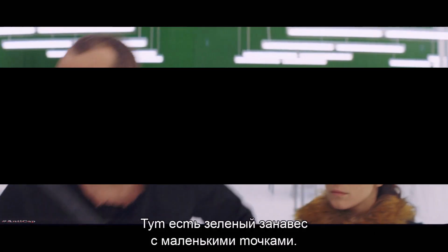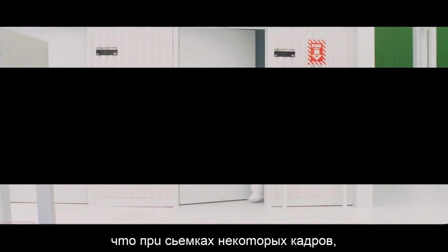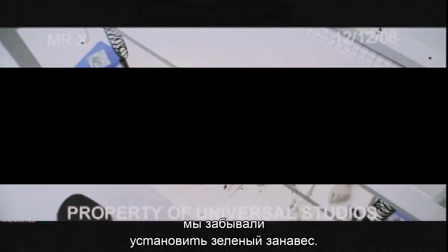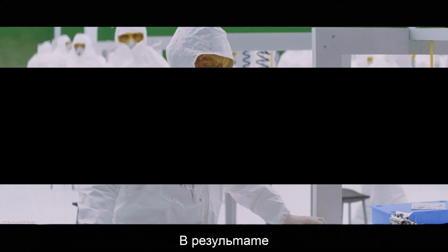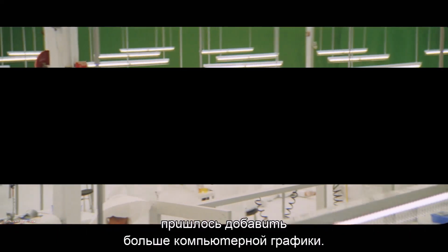So there's the green curtain, but there's little dots on it, those tracking dots? Yes. And the problem we had, which was quite impressive, that we managed to find a series of shots here where we had the green, is we kept forgetting to pull the green curtain around. And as a result, there was a lot more work for the CGI guys to do. Because nothing is ever perfect in this world of fantasy.